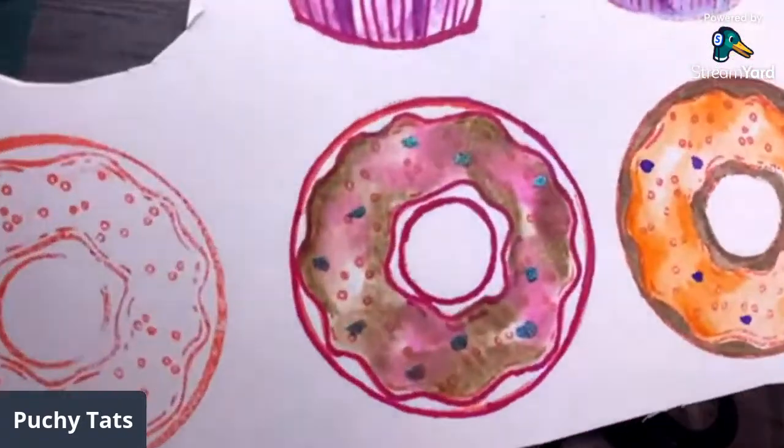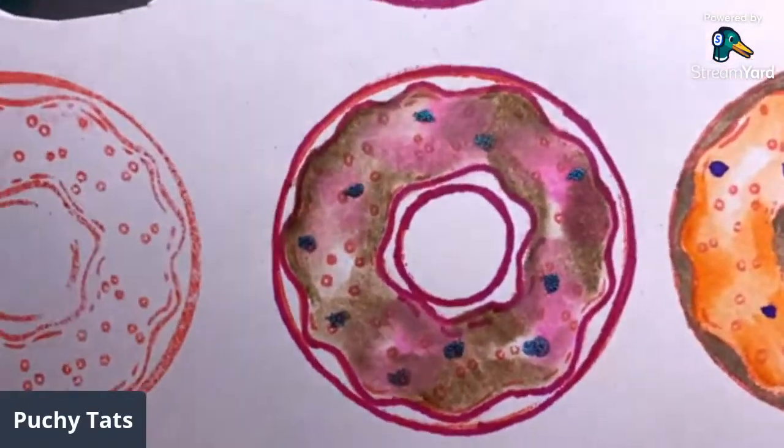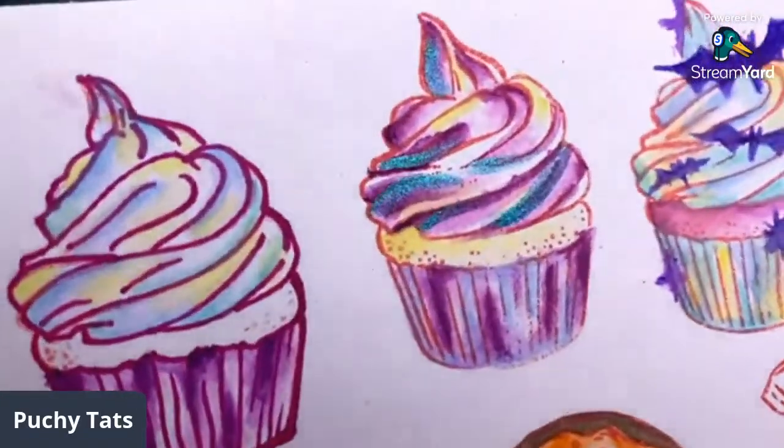So I don't know if you can see that. Yeah, you can kind of see it. It's still drying a little bit, but you can see that metallic. You never use them, girl. This one's still drying, but you can see that shimmer.